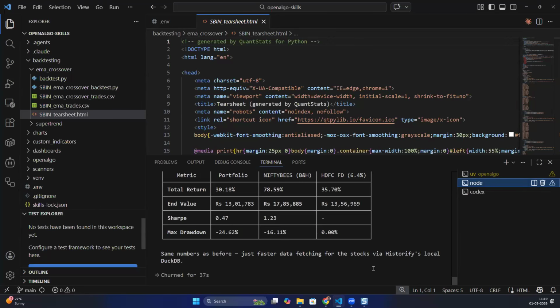They give some free tokens, reasonably free to test your ideas. Maybe you can create a couple of strategies, 5 to 10 strategies. I think you should be able to create them using OpenAlgo and OpenAlgo skills. I think that should be good enough to kickstart. Per day, 10 strategies you can create. That's more than enough, right?